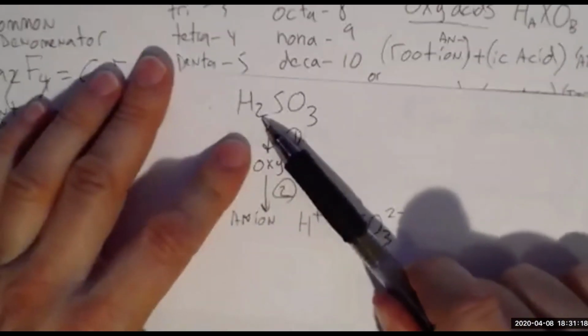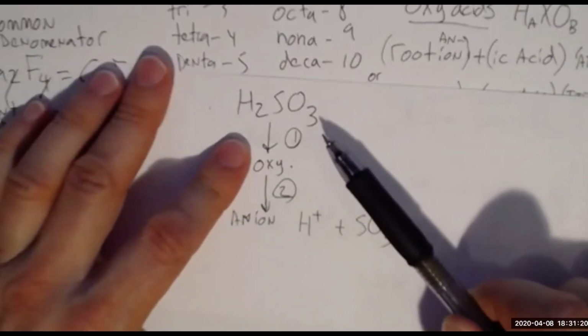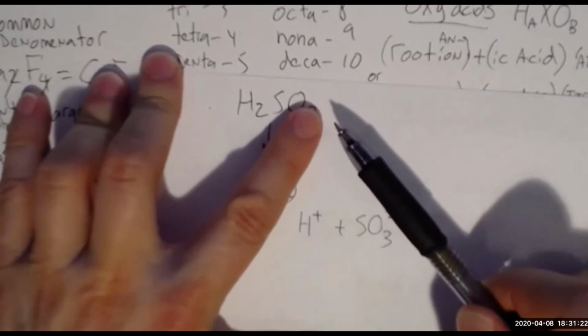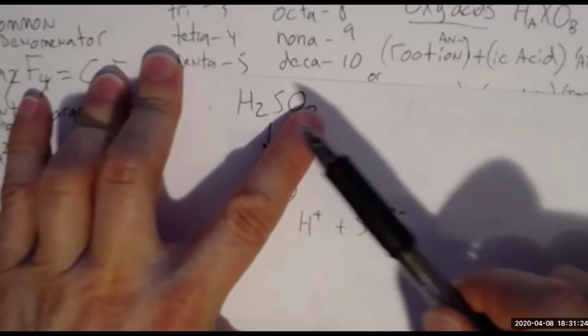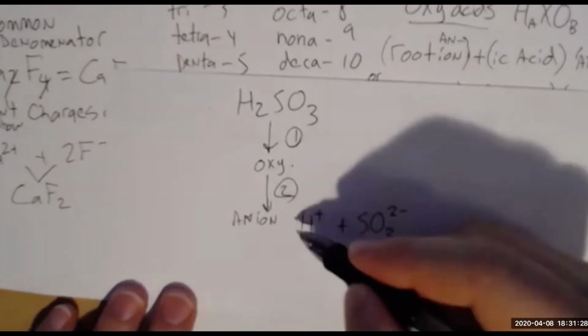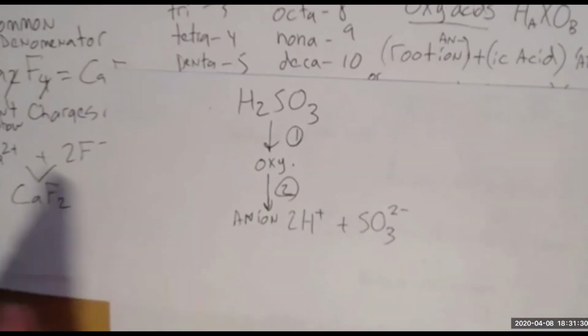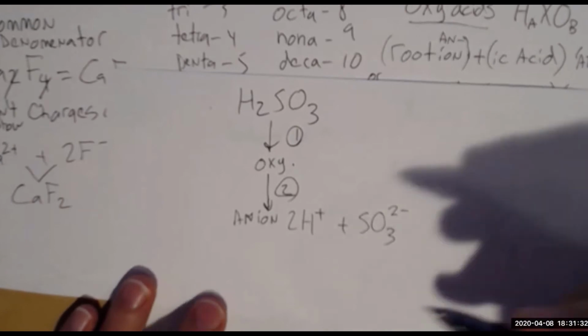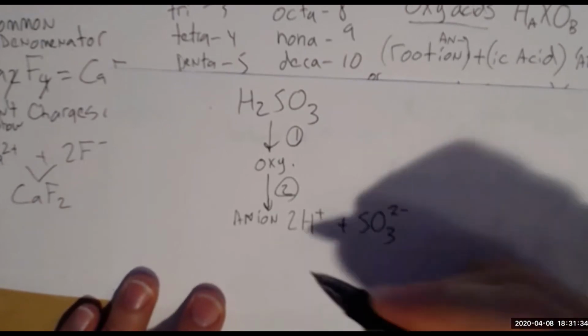Perfect. Technically I'm doing a reverse swap and drop. The 2's going up there. And that 3 is the number of oxygens, but there's 1 SO3, and so there's a 1 going up there, right? And technically there's 2 H pluses. So then, okay, I found the anion.